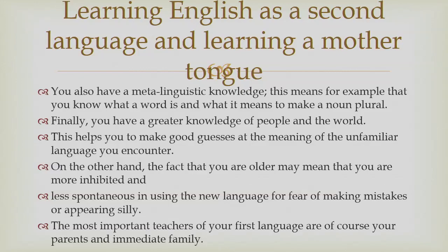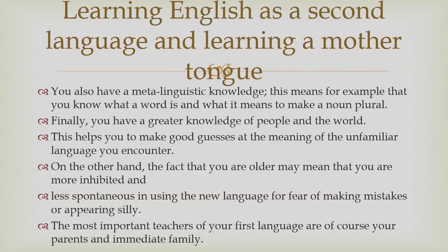On the other end, the fact that you are older may mean that you are more inhibited, you are more restricted, you are more sensitive to what people hear you say. You are less spontaneous. You are not as enthusiastic as you were when you were a baby. You wouldn't mind if people thought you were silly, or if you said something silly. But now, as a grown-up person, you are afraid of all those things. When it comes to using new language, you would be afraid that you would make mistakes and people would think you're silly.